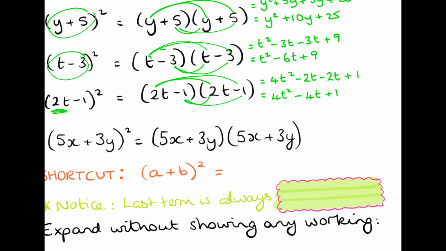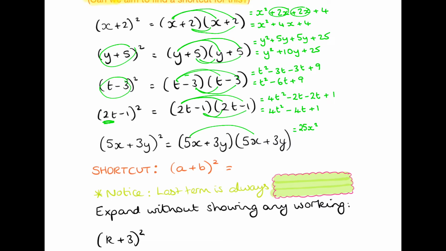Okay, so let's have a look at this last one before we have a think about all these terms. I want you to think about the middle term particularly as we're doing this last one. Okay, so our first term here is going to come from 5x times 5x, so that's 25x squared. Let's make that a bit smaller because I'm going to need to fit it on. Oops, daisy.